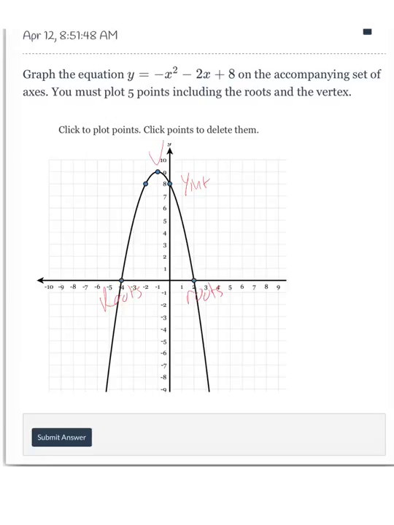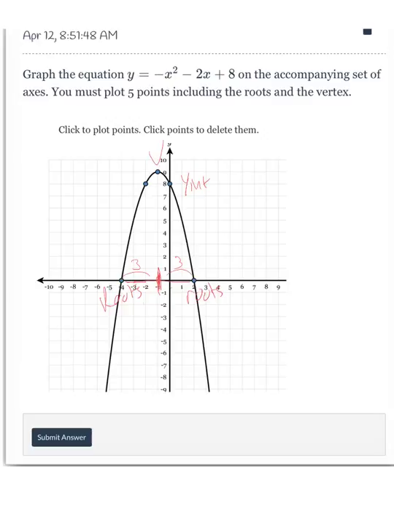If you want to find your roots first, just remember your vertex is going to be right in the middle. All right, so if I found my roots first, my vertex is going to be in the middle of these. So I would go to the middle. So 1, 2, 3, 4, 5, 6 units in between those two. So that means my vertex is going to be 3 units from either root. So 1, 2, 3. Here's my axis of symmetry. 1, 2, 3. My axis of symmetry coming from both ends.